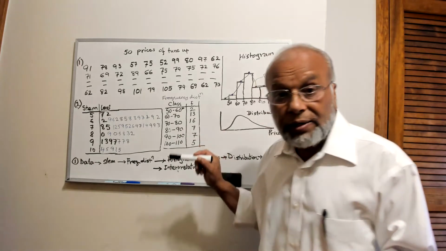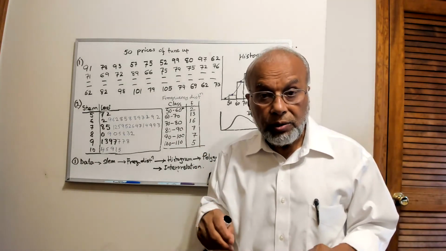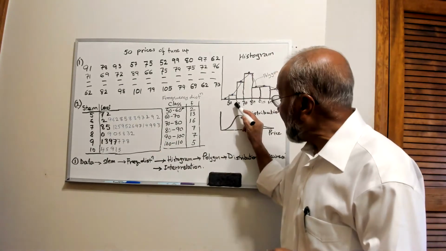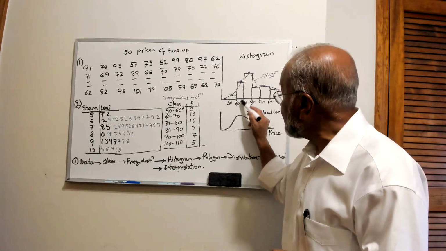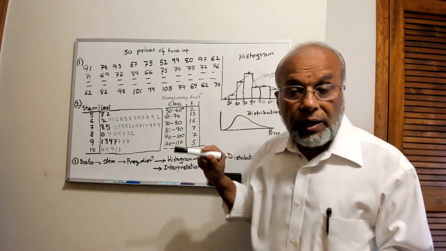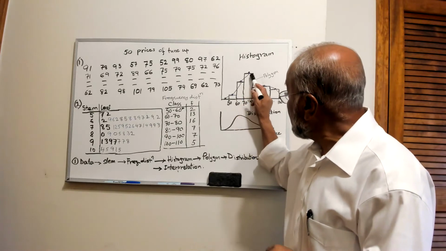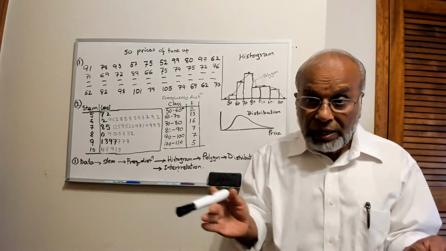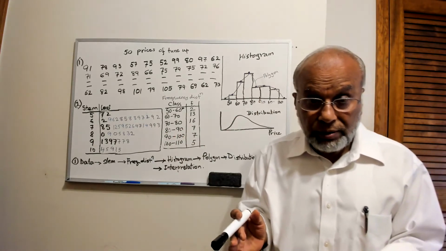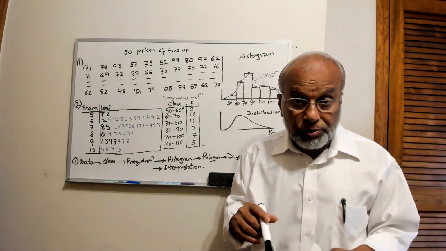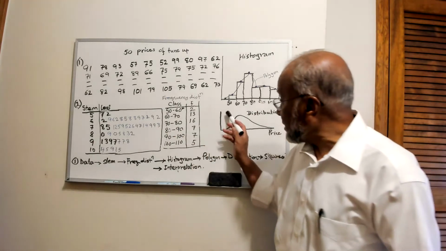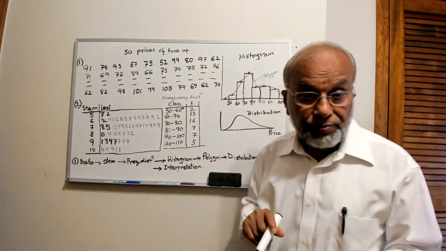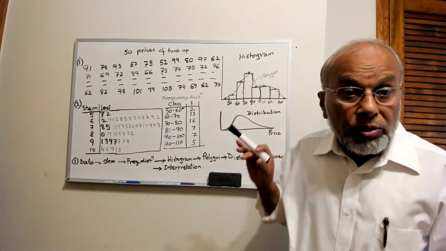So from here, I can find out a pictorial presentation of the data, which is 50 to 60, height is 2, 60 to 70, height is 13, and so on. So this is basically a frequency bar diagram. It's called a histogram because the bars are connected for continuous data. When continuous data is used, bars are not separated. In this case, 50 to 60, 60 to 70, and so on, all the way to 110. So we call it a histogram.